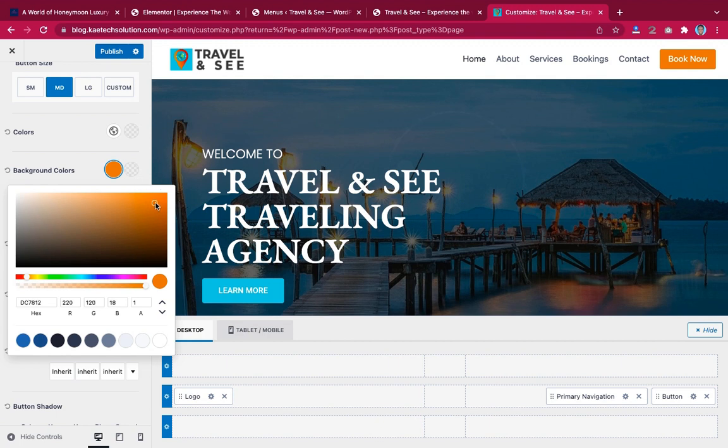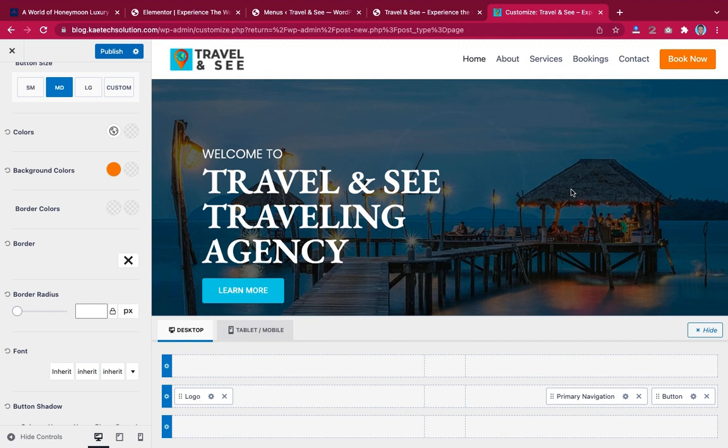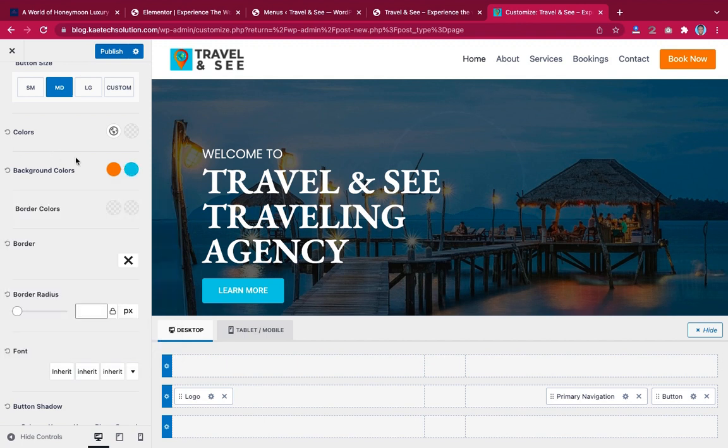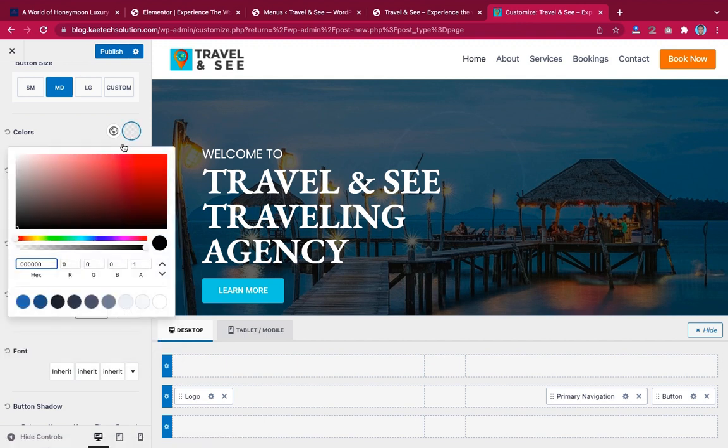Okay, so we can decide to use this color. Yeah, make it more nice. Okay, you can decide to give it a border, and then the hover you can decide to give it this color. Okay, yeah, the hover text too should be white, and this one too.